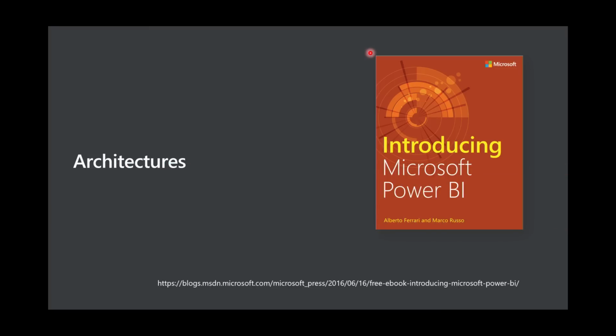There are different kinds of architectures, so how you can build your hybrid architecture, if you're using DirectQuery, the gateway, and the data source. That one is a free ebook. The link is in the slides, and you can download the ebook from there. There's a chapter dedicated to different architectures around the Power BI environment, and also a chapter dealing with the gateway. Be aware, it was published in 2016, so many months have passed, but the concepts are the same. So just have a look at that ebook.